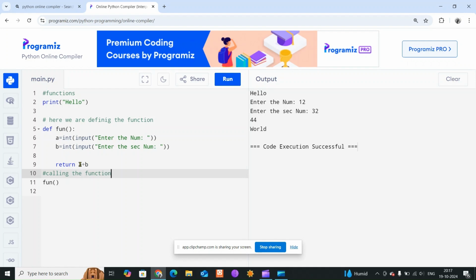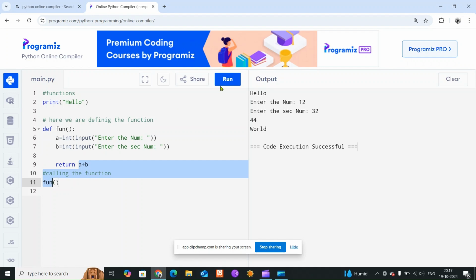We can understand that the return statement is returning something to the point from where you are calling it, and then the function stops here. Getting this point? This return statement does one thing: it returns to the position from where you are calling it. उस जगह पे ये रिटर्न कर रहा है जहाँ पे आप उसे कॉल कर रहे हो, right?